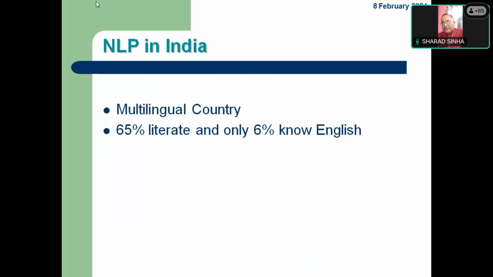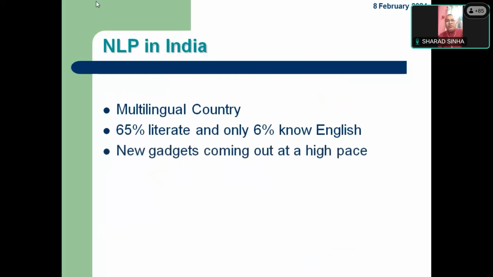Now, why English is important is that new gadgets are coming out at a high pace. Every day we find a new gadget, and to use that gadget we need to know English. But if we can use it in our own language, even if we don't know how to write, if we can speak and listen, then we can use that language.